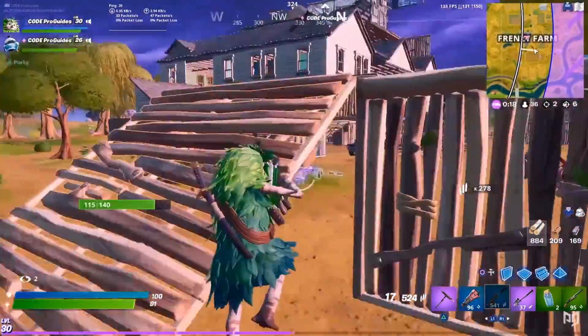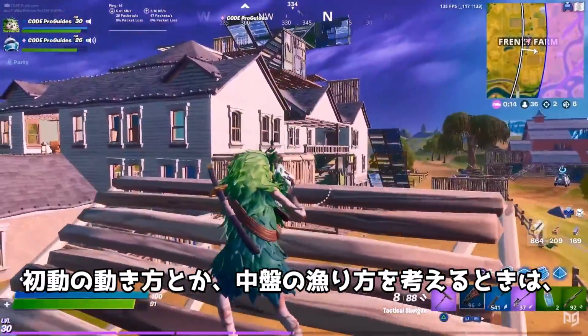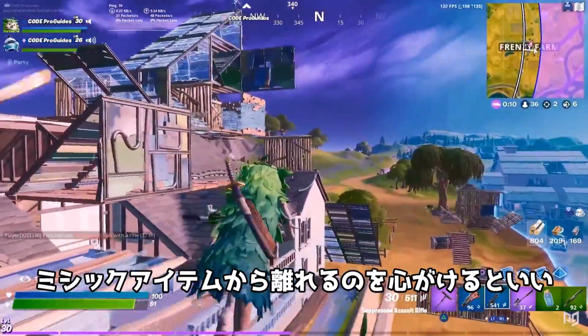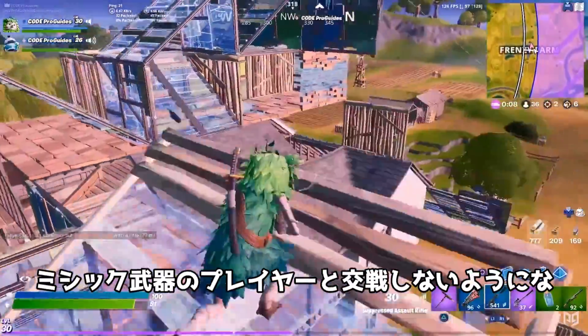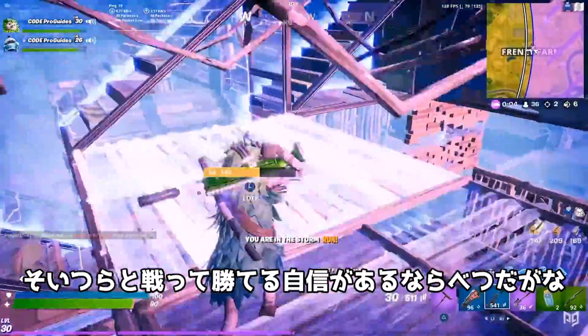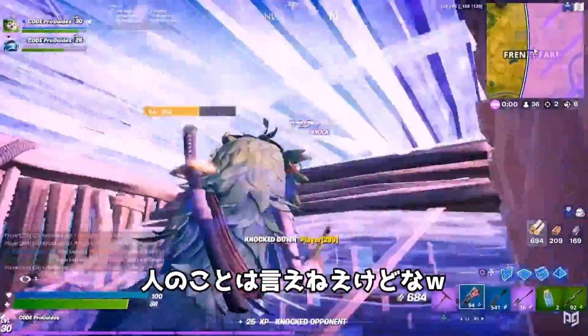Alright, so with that being said, when you're developing and planning your early game loot paths and mid-game routes to each possible zone, try to simply adjust your routes to just stay away from them, alright? Or at least just stay out of the way of the players who land at the mythic locations, unless you have the confidence to fight them head on, which would make you a bit of a psycho. But whatever, I'm not judging because I know I like to do it sometimes.